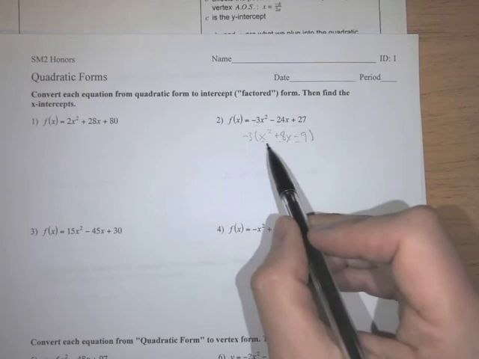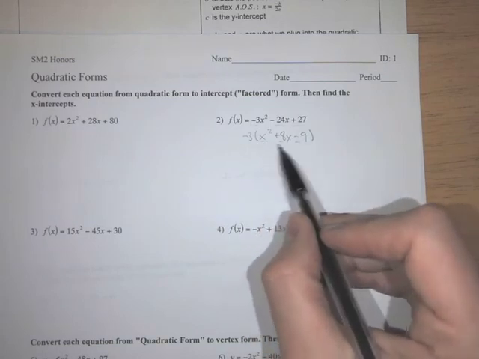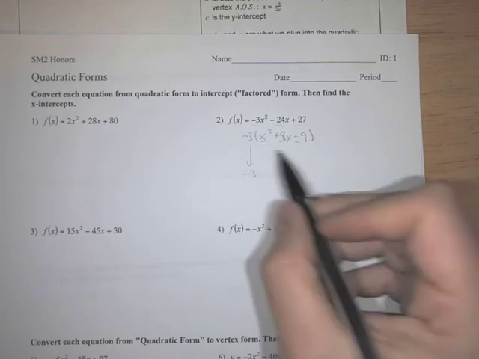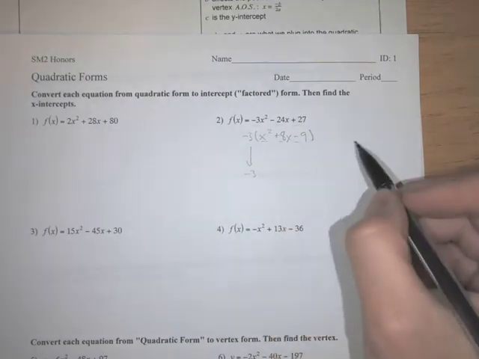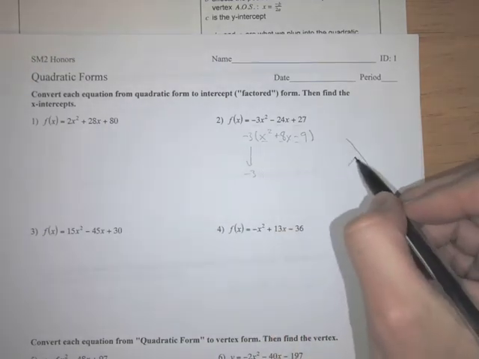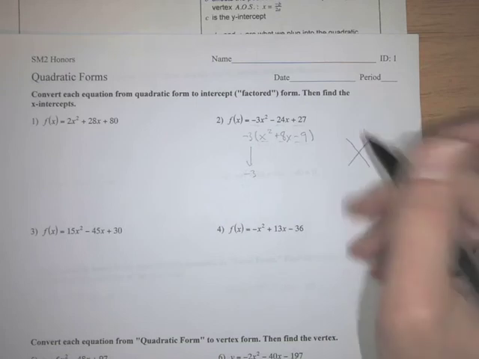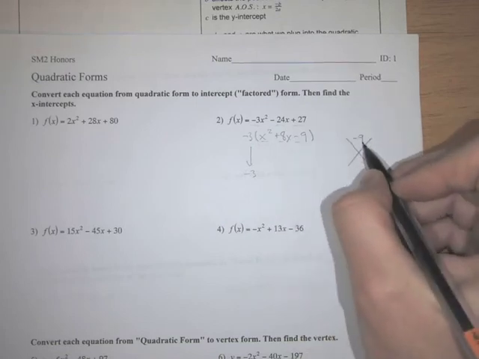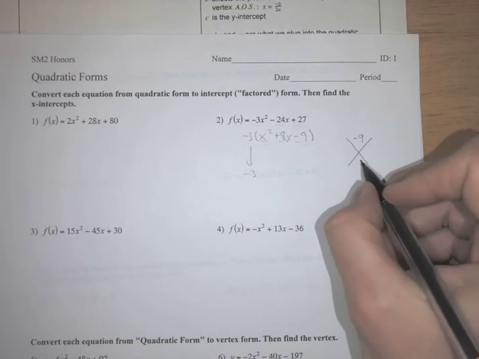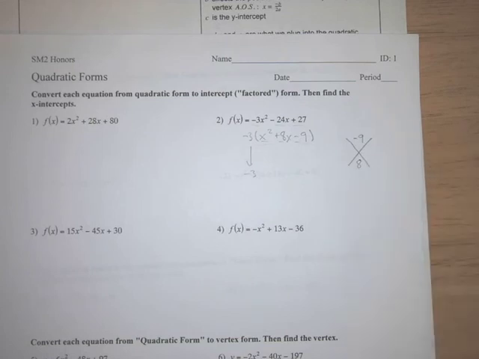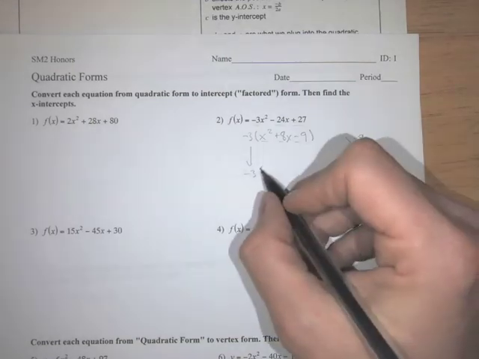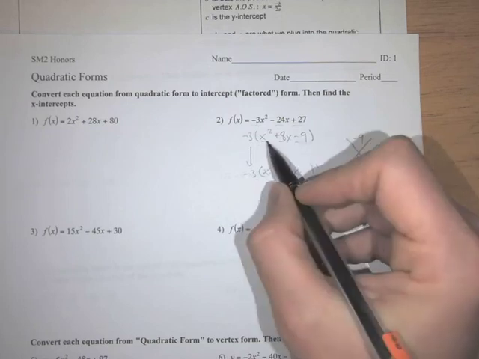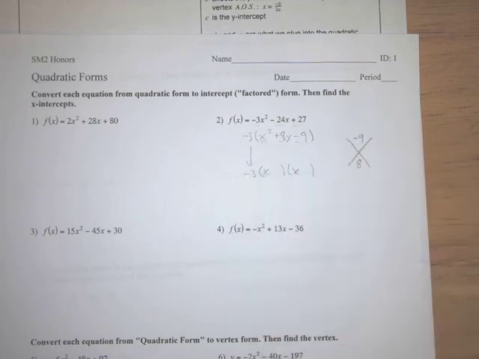The next step here would be to factor this trinomial. So this -3 is going to come along for the ride. But this is the trinomial we have to factor now. So kind of like we did last week, we can make our little x here. And we're looking for two numbers that multiply to -9, but that combine to give us a positive 8. Okay, we know that we're going to have something that looks like this. We're going to have an x and an x up here because we need to multiply to get x squared. That's the only way we can really get there.